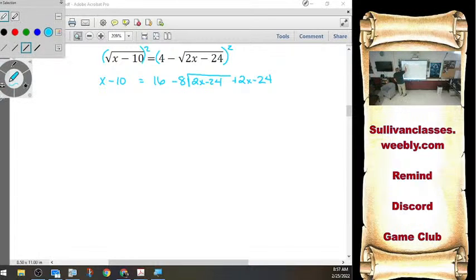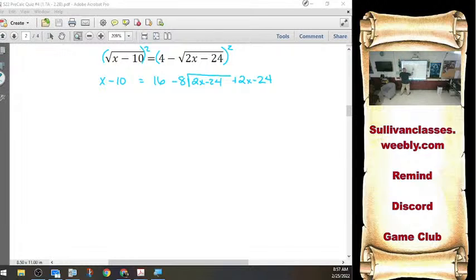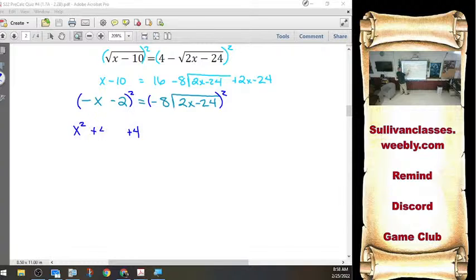Now that I have squared it, I need to isolate that next radical. 16 minus 24 is negative 8. I'll add 8 to the other side. Subtract 2x to the other side. Radical stays. Square both sides. Don't square like a freshman. When I square this, square the first term, square the second term, multiply positive 2x, and double. When I square a radical that has a coefficient, you square outside, then square inside. Squaring outside is 64. Squaring inside is 2x minus 24.